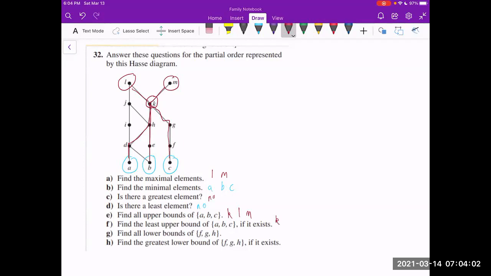Let's do the opposite scenario. So we're going to look at F, G, and H. So let me circle those. F, G, and H. And we want to see all lower bounds. And this means all elements that are going to be less than F, less than G, and less than H.